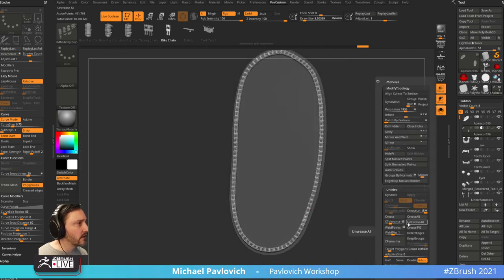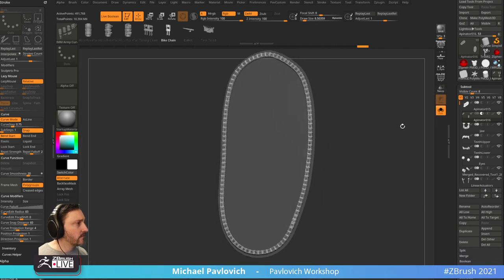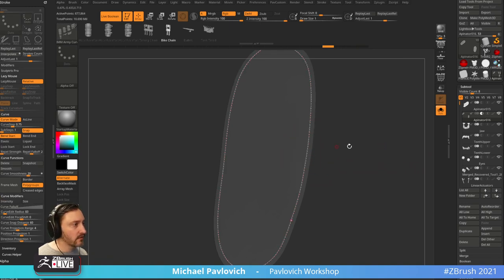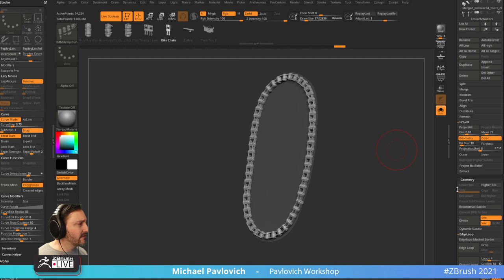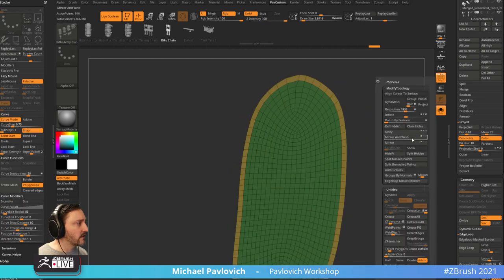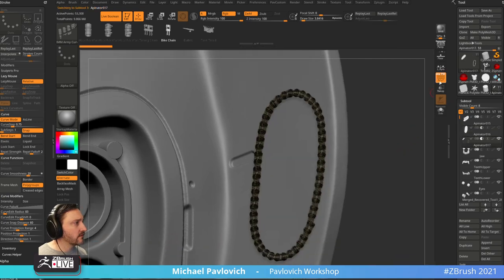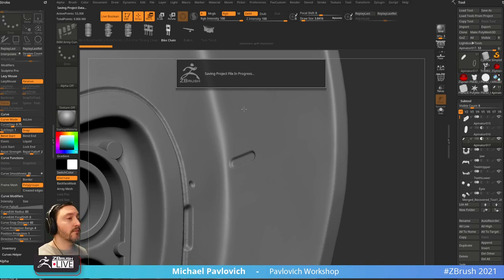Let's go ahead and tap off. Let's say split masked points. Split hidden is, we need X turned off. Turn X off. There we go. Tap off. Do we have X symmetry? All right, well, let's just grab a little piece of this, Control Shift A, split hidden. Now I can turn this off here. Select this. We can make this live Boolean if we wanted to. Hit W, move it back. But if you can make geometry, you can ZRemesh it and get a path for that geometry, and it'll work. Sorry, I was throwing some weird stuff at ZBrush there.